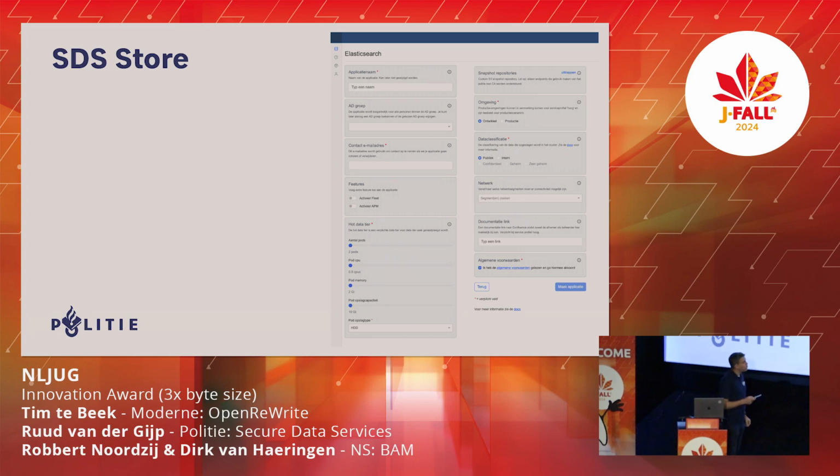Here's a simplified example of the SDS store form for creating an Elasticsearch environment, which can also be used through an API. The user has the option to assign an authorization group at the top, and can activate Fleet within Elastic or APM and choose the preferred capacity. When developers are asked about the desired capacity, the response is usually, I want everything. Thus, the end users are often surprised they're allowed to set the slider all the way to the right. So they can set the pods and CPU themselves.